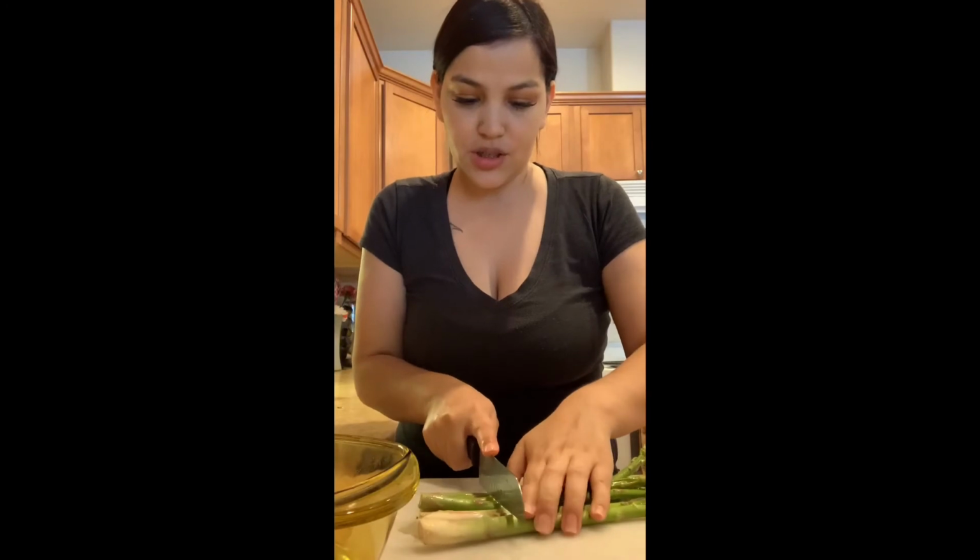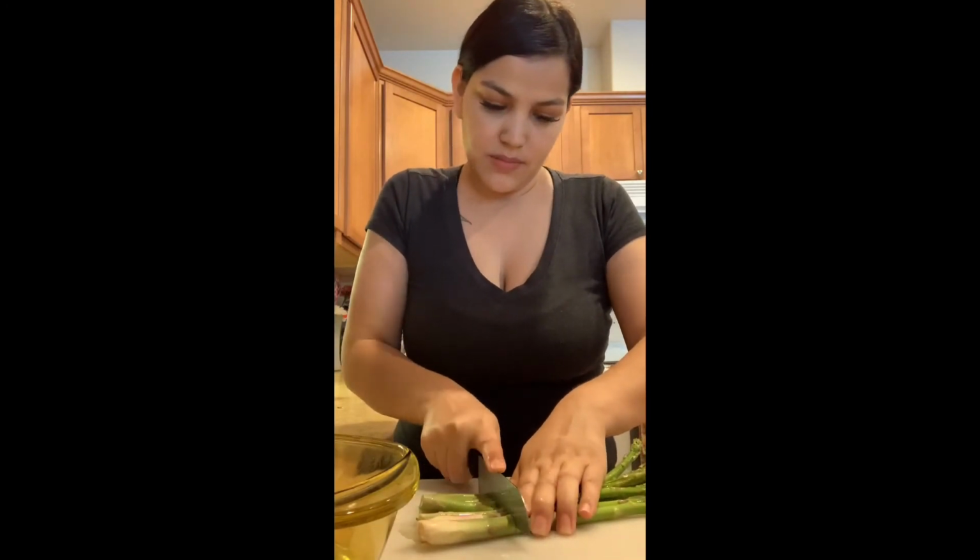I mean the potatoes. We're gonna get our asparagus, and I got like 8 of them. I think that should be enough for me and my husband. And then I'm gonna rinse them out, and then I'll probably rinse out my tomatoes too. Rinse out my asparagus, and I'm just gonna cut like about this much. I'm gonna throw them in here.